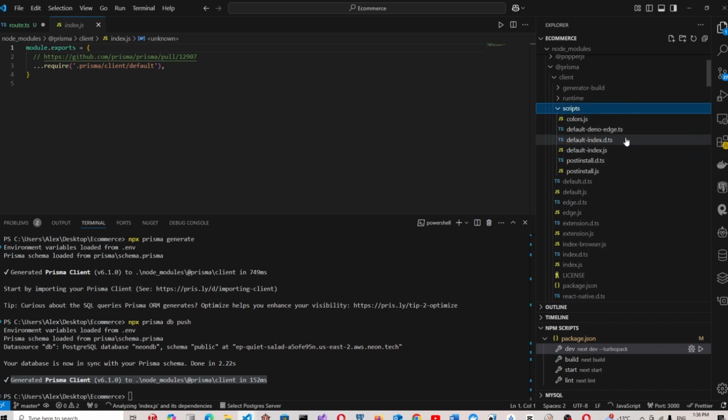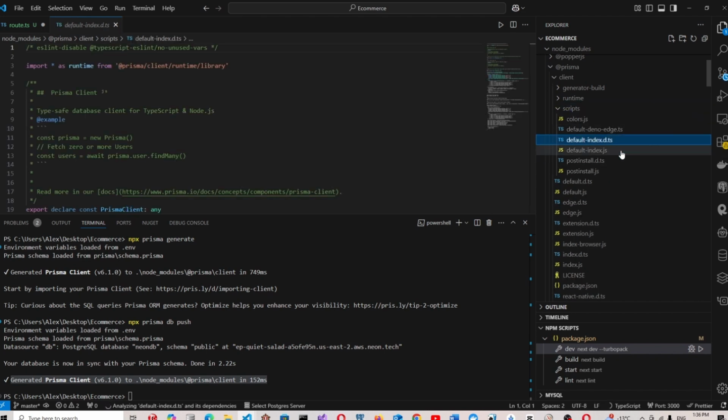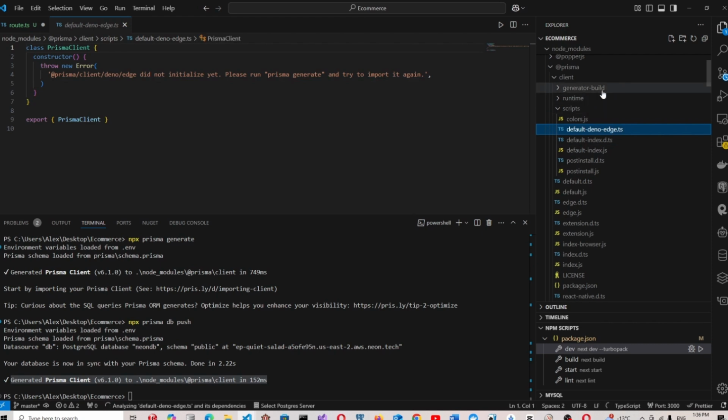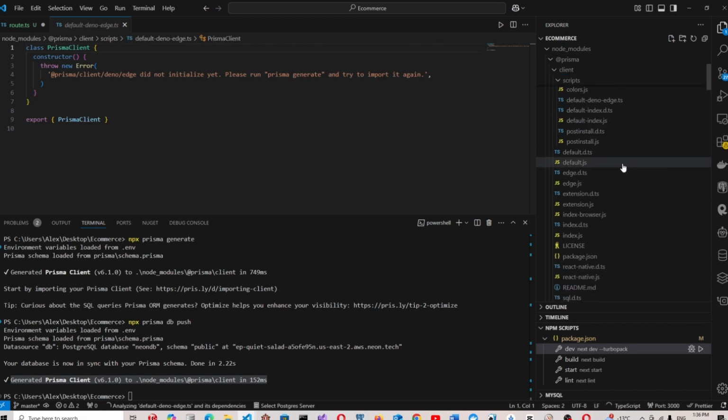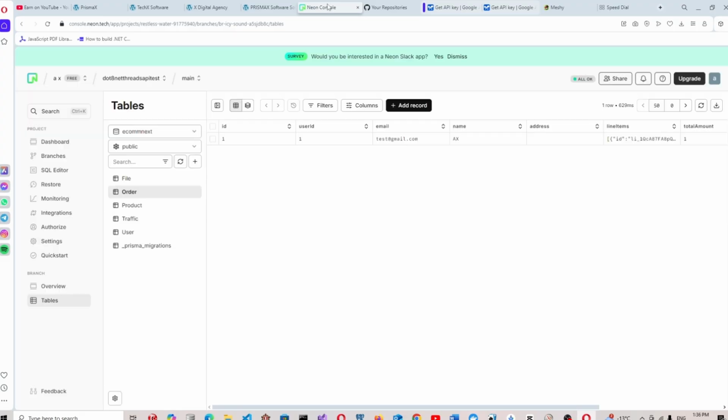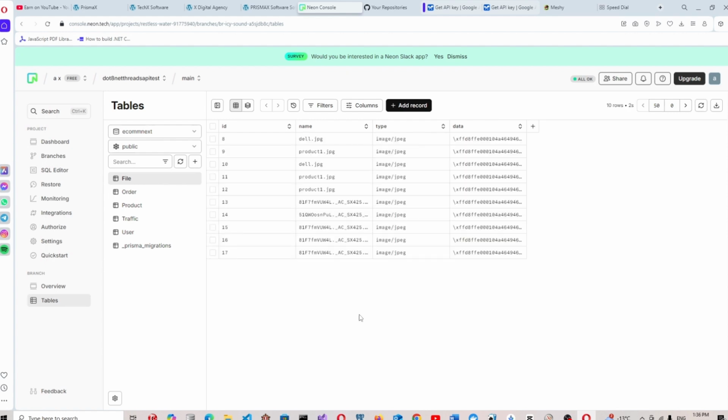Okay, but anyway, if we check Neon, we should see a file table. And it's all here, we have the files table.